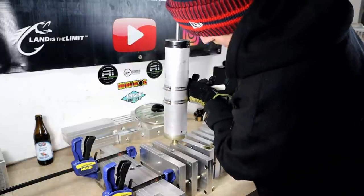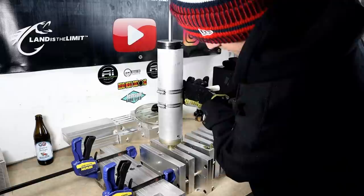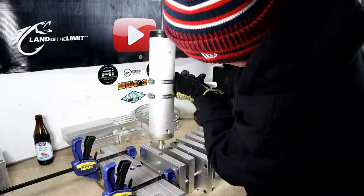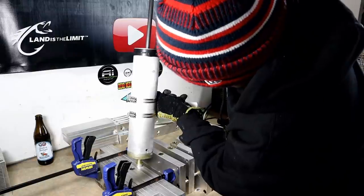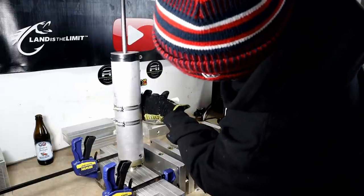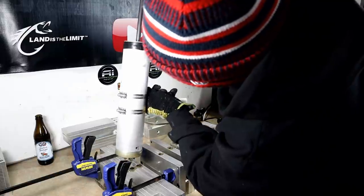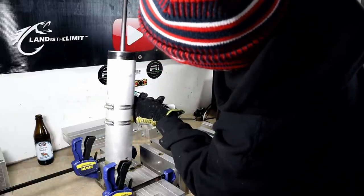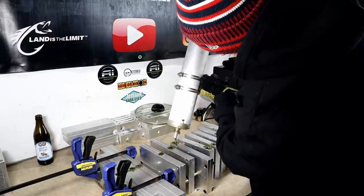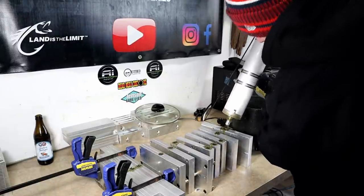We haven't even made it halfway through this injector yet. This thing is so insane. I had to preheat it for like 5 minutes with the torch. Oh my Lord, still going. Look at this.